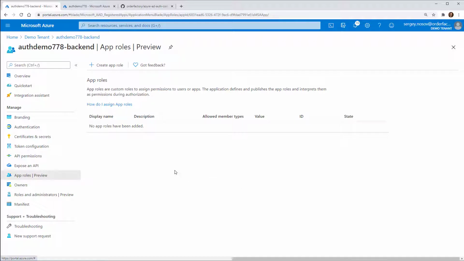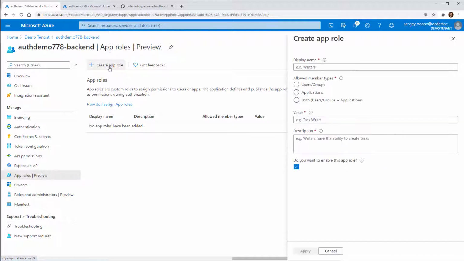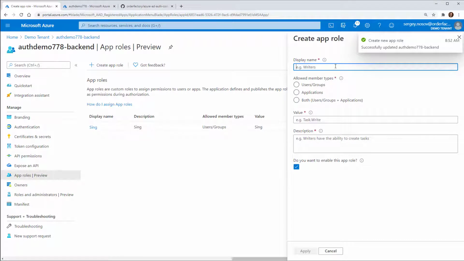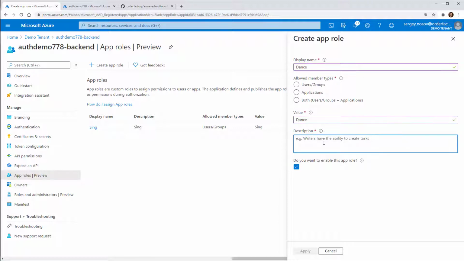If you remember, users needed to claim that they can sing, they can dance, they can gamble. So let's go ahead and create a couple of roles. Create a sing role. And allowed member types are users and groups. Okay. And let's also go ahead and create the dance role. Also for users and groups.